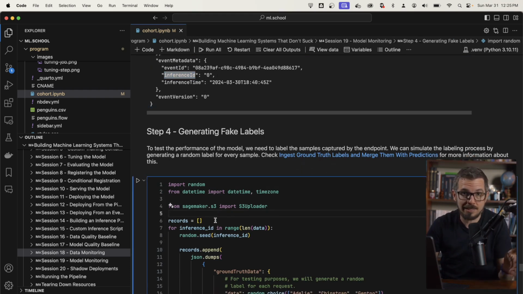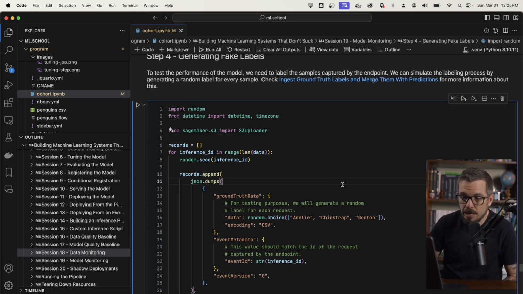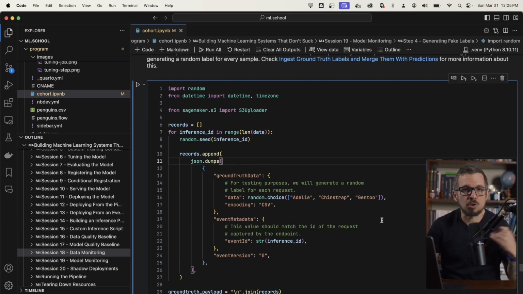I have a process here that is going to create a random label for every value in S3. I know that the generate fake traffic function that I created before goes through the whole data set and generates one request for each row. So what I'm going to do here is do the same thing, but just to generate labels.